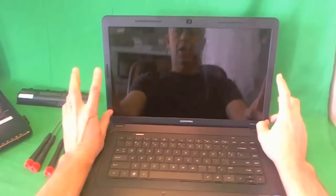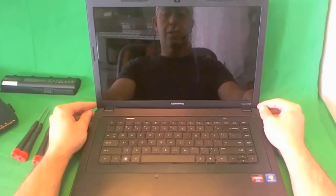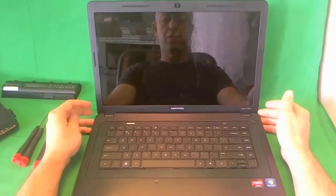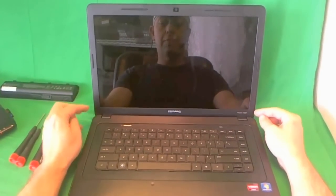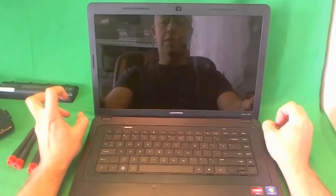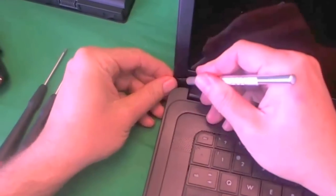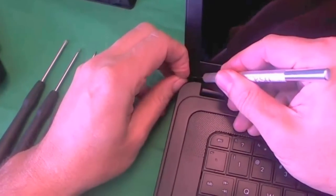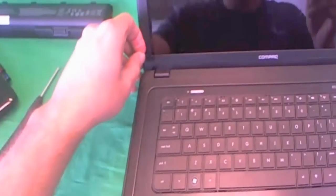With this laptop, just like with most laptops, you have to remove the screen bezel — the plastic frame around the screen — to get to the screen assembly. In order to remove the screen bezel, you have to remove two screws that are securing it. For this one it's a little tricky because the screw covers are shaped, not circular, so they're kind of hard to find. But they're down here and down here. We're going to use our hobby knife to lift up the screw covers, and what I like to do is attach them right next to where they go so I don't lose them.